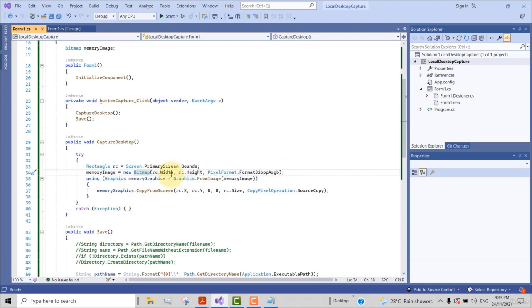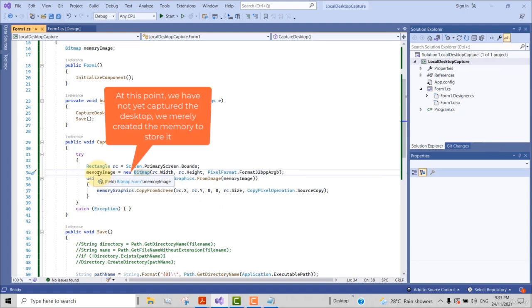So this width and height is referring to the width and height of the desktop. And here we want to specify the format that we want to save it in, which is the RGB format. So we do that by calling the PixelFormat.Format32bppRgb constant. After you have created a new image out of this desktop, we store it in memoryImage here.